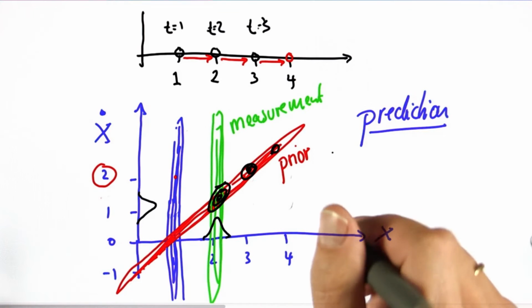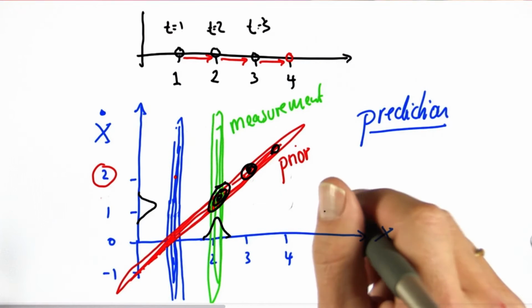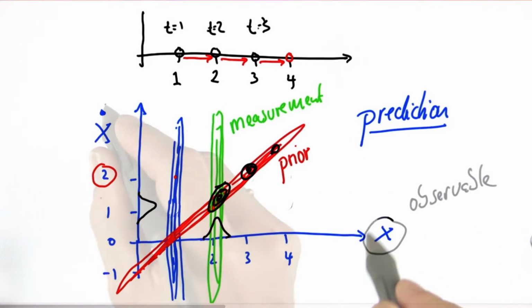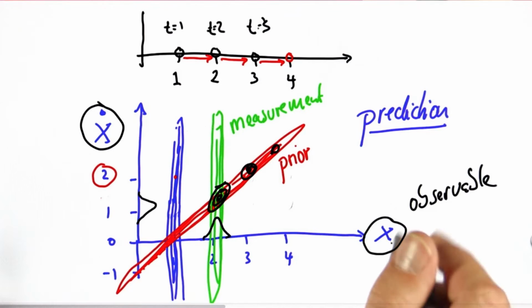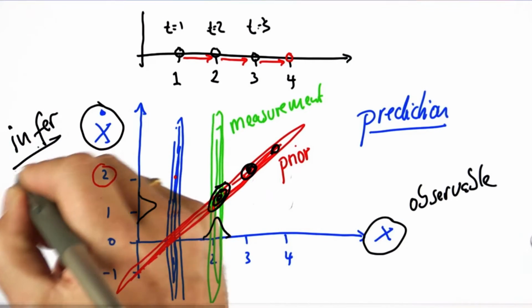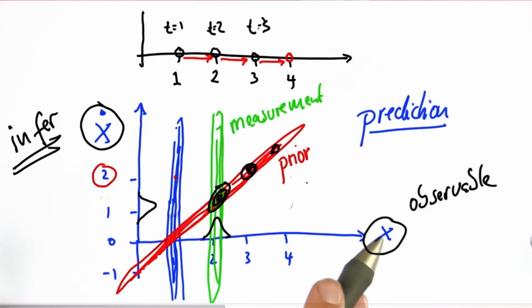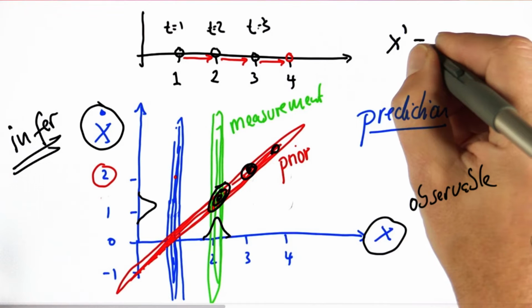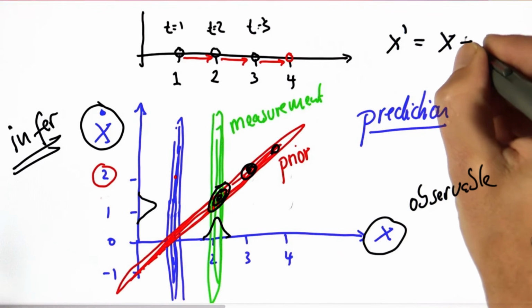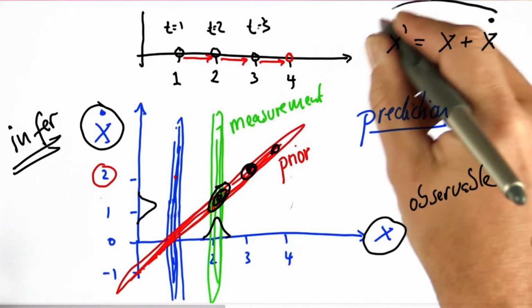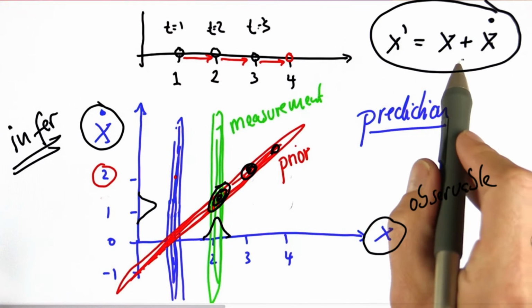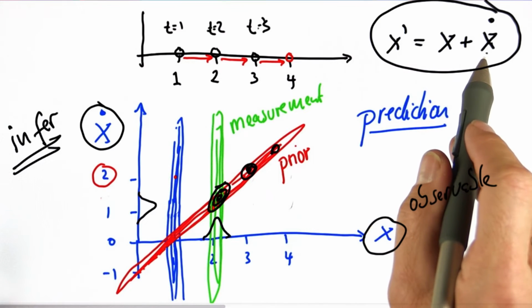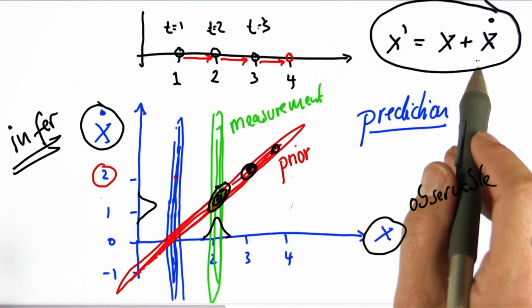Think about this. This is a really deep insight in how Kalman filters work. In particular, we've only been able to observe one variable. We've been able, through multiple observations, to infer this other variable. And the way we've been able to infer it is that there's a set of physical equations which say that my location after a time step is my old location plus my velocity. And this set of equations has been able to propagate constraints from subsequent measurements back to this unobservable variable velocity, so we're able to estimate the velocity as well.